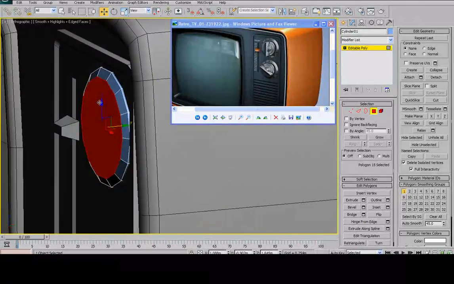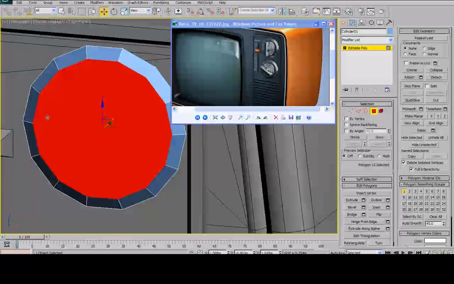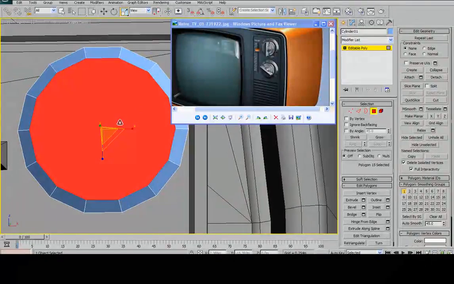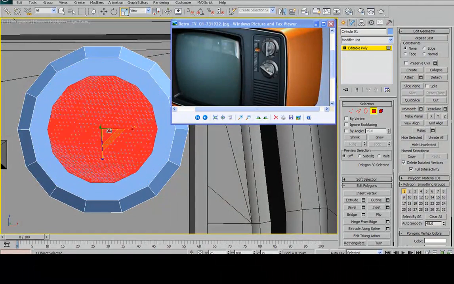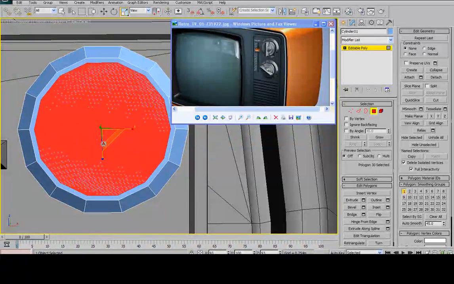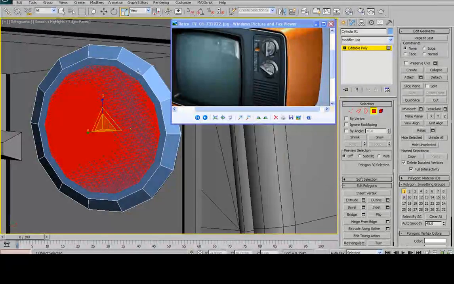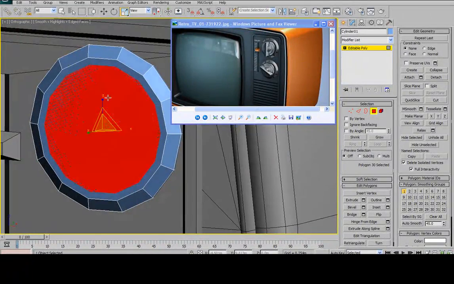And now what I'm going to do is, rather than trying to inset this and extrude it, because that would create a whole extra bunch of topology on this main polygon here, I'm going to press R to move to my scale tool, and I'm going to hold Shift and scale inwards. So not only can you shift drag a copy, you can actually shift scale a copy with Polygon. So that's what I've done, and you'll notice that I didn't create any extra topology there. So that's always nice.